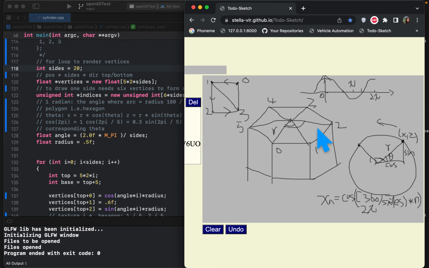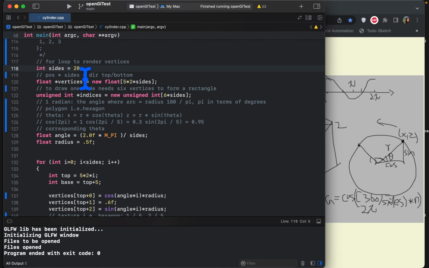So we just need to compute it when it's this simple, and then we can scale it up with the sides and get close to a cylinder.